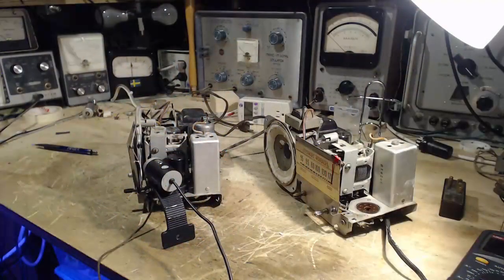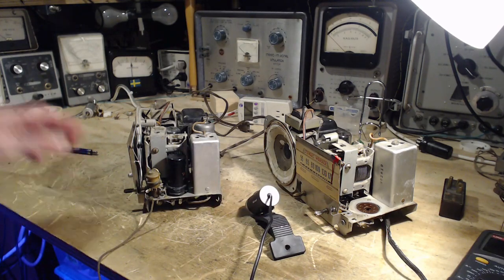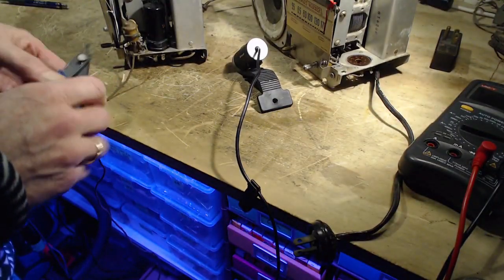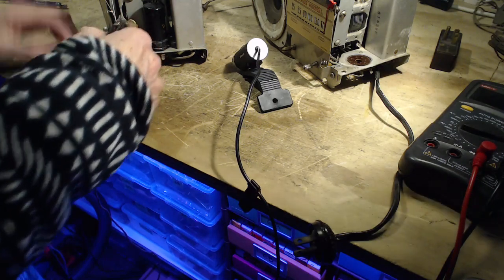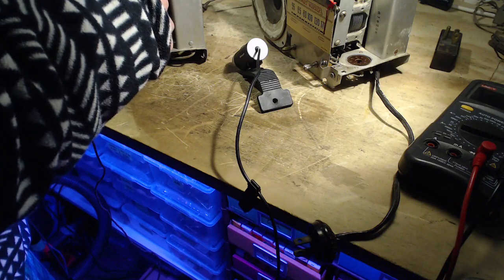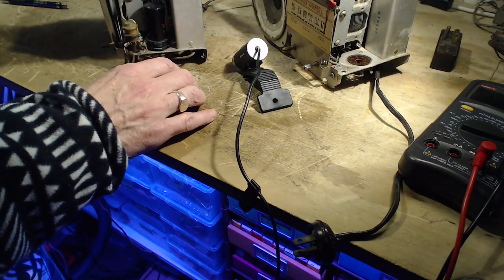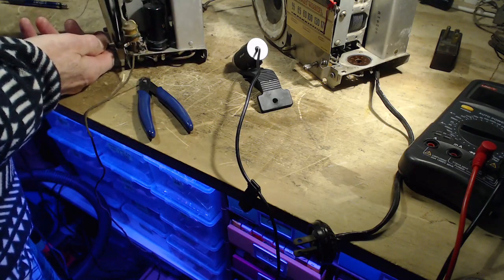Essentially the string I've got on there is now too short by a long shot, and everything I did has to be cut away and removed. Oh boy, do I sound disappointed? I certainly am. I can't think of any other solution to this, so that's what I'm going to do. Cut it at the knot here, try to preserve my expensive Australian string. Out you come.